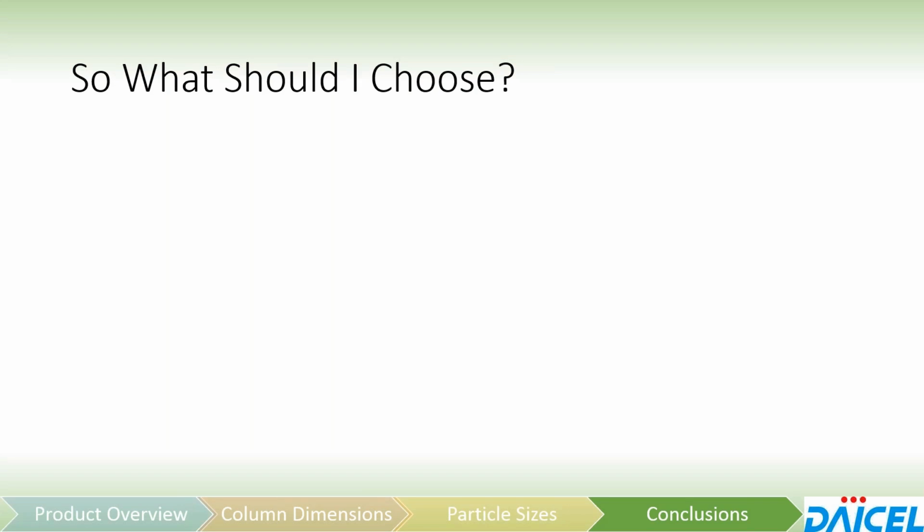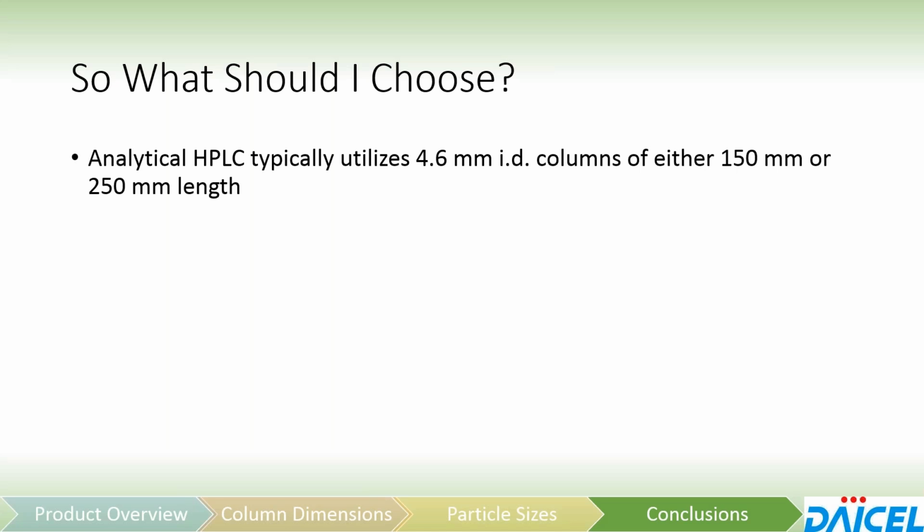All right, and lastly here, we'll finish with our conclusions. We're almost out of time. So what should I choose? Up to this point, we've basically just been talking theory, but in practice, the question is what column dimension, what column particle size should I be using for my separations? Now, these recommendations that I'm going to make you are not hard and fast. They are what we internally do and what collectively as the DyeCell community we've established.